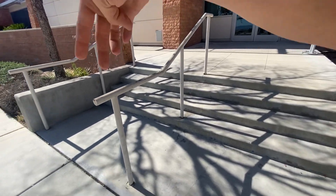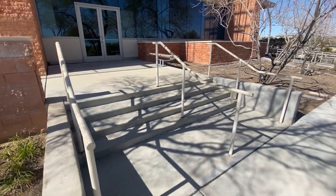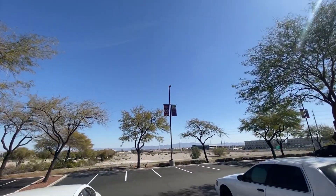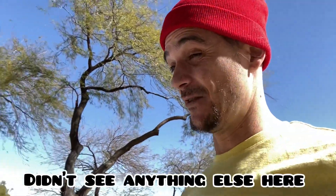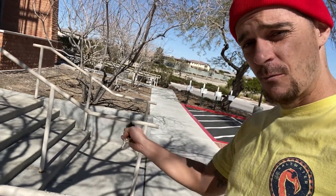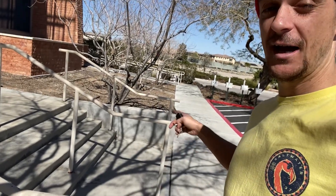Definitely if you're getting into handrails, you treat it like a flat bar — basically you're just going to gap out, no slide it, and do something like that. What a cool little rail. This is at Roseman University — I just found it. I was driving by and I was like, oh, what's this up here? And I'm like, dude, that handrail is perfect. And yeah, it has been done. Perfect flat bar. Like I said, it's about eight to nine stairs long, because those four are a little longer than a normal four, and that rail is another four — so you've got like an eight-stair length. Definitely high-sackable. But I want to see somebody do this.